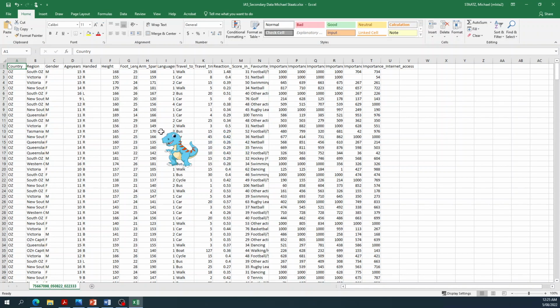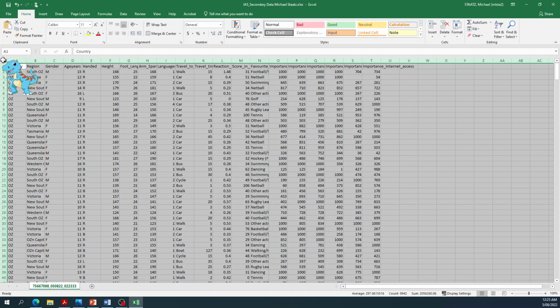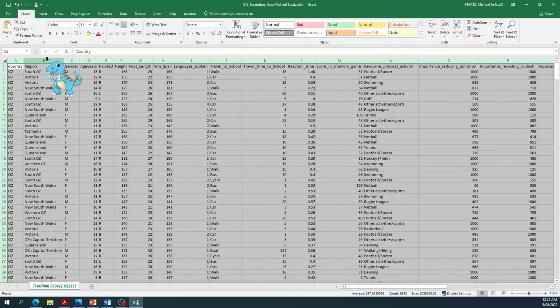Okay. Now all our data, you can see some of these cells are not big enough to show the whole word. So that'll be the first thing we'll fix up. I'll come up here and select this little area beside the A and above the 1. Then I'll bring my cursor across, not to the first column, but the end of the second column, until my cursor changes to an arrow with a line with 2 little arrows, and I'll double click. That will auto size all of my cells.